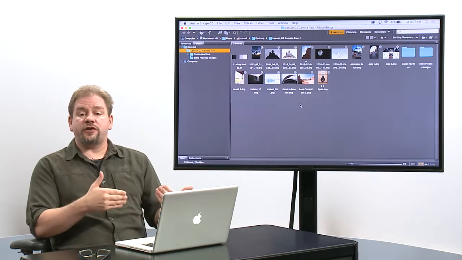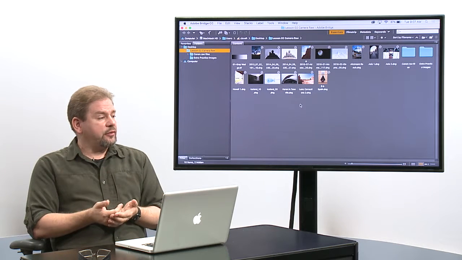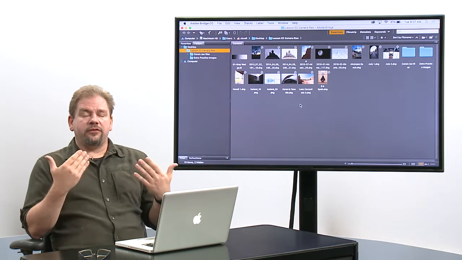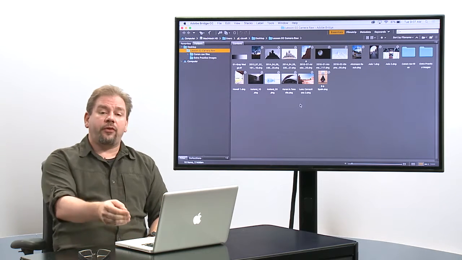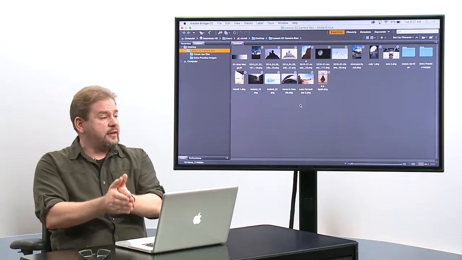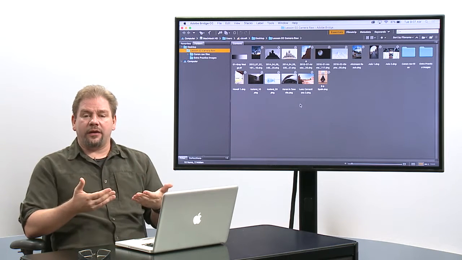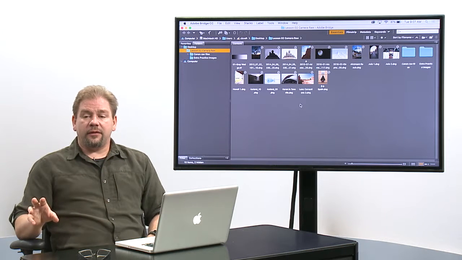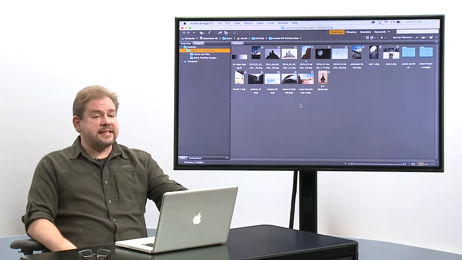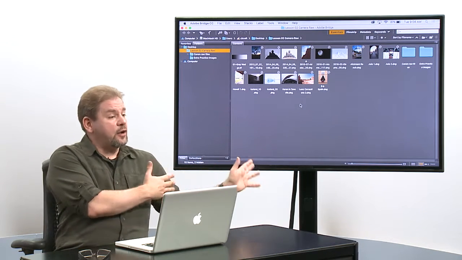The advantage of having Lightroom is not only does it give you the adjustments found in Camera Raw, but it also allows you to organize your pictures. And the thing that's the most special about it is when I point Lightroom at a folder and tell it to show me what's in this folder, not only does it just show me what's there, it creates a catalog that stores preview images of what all those pictures looked like. And what that allows me to do is disconnect the hard drive that contains the original huge images and leave that at home.